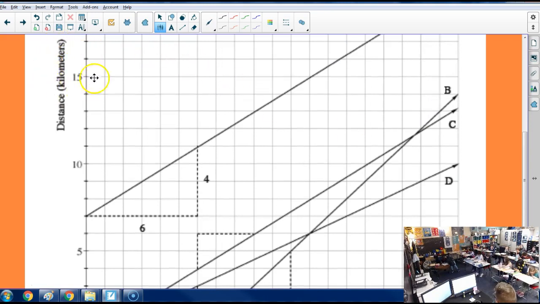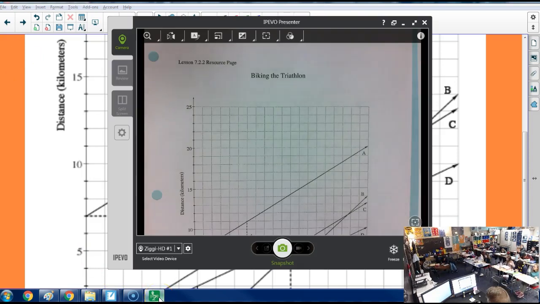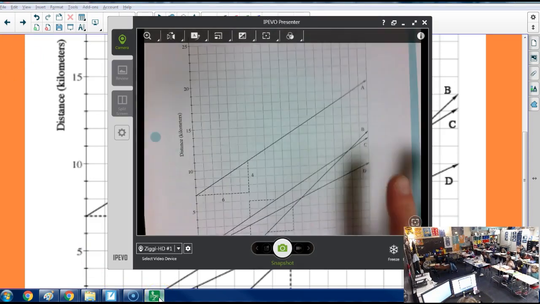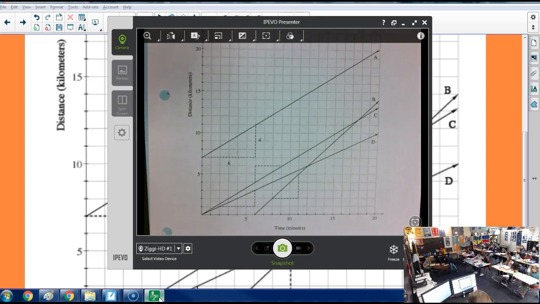Notice that our distance here, because it's a triathlon on the global scale, is in kilometers. Most everybody, who's run a 5K in here, or a 3K, or a 2K, running things are measured in Ks, because a kilometer is shorter than a mile, so it's easier to measure it in kilometers than miles, because they're shorter distances.